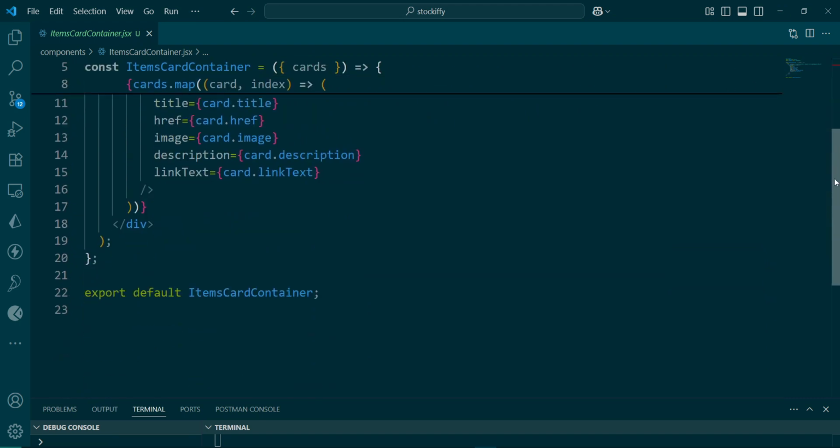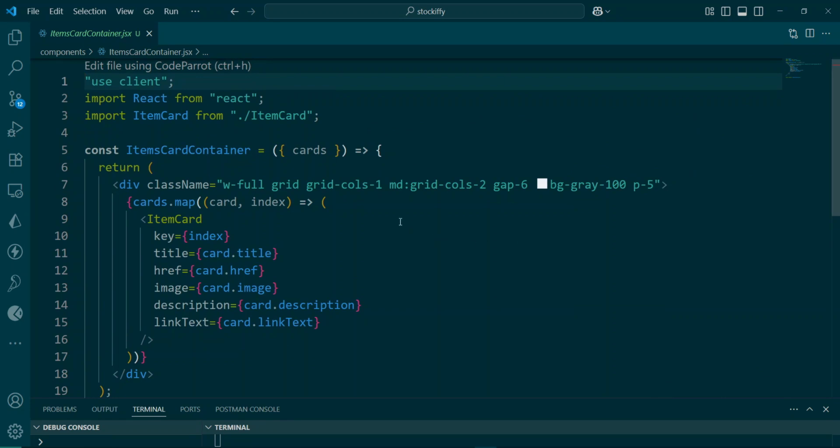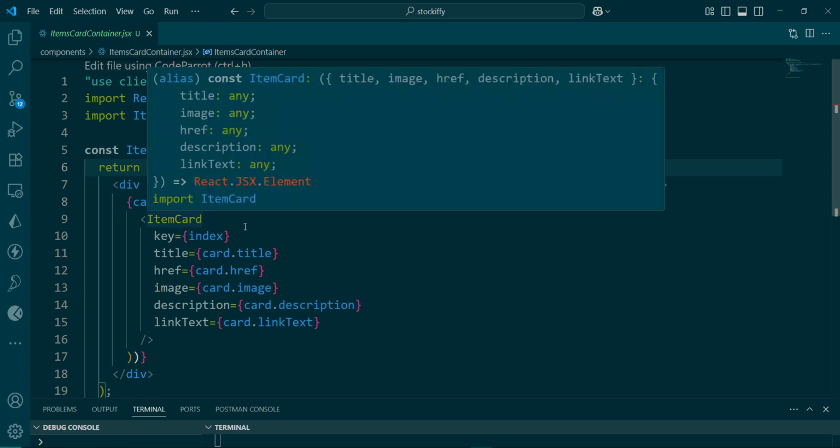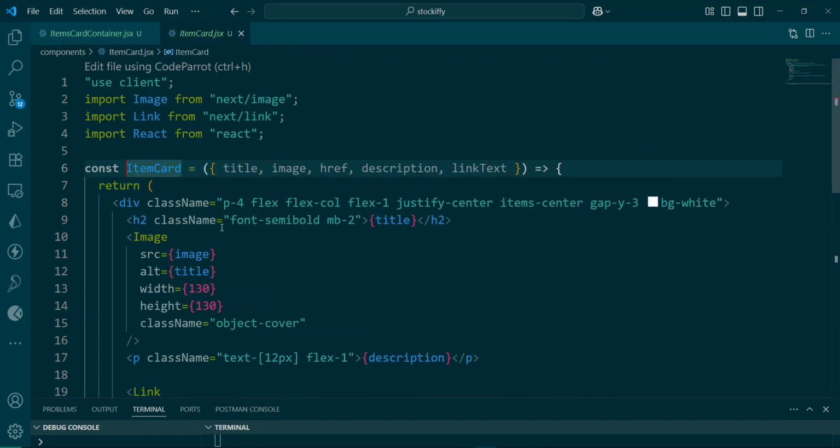It is created and we are exporting it as a default function. It's taking in one single argument as a prop, which I name card, and here it will be iterating over all our item card components, and the details are supplied as this.